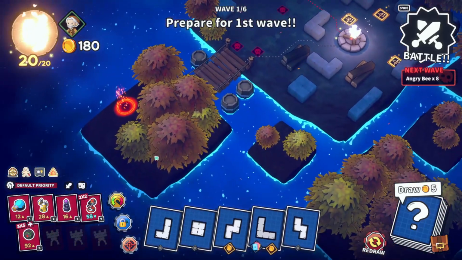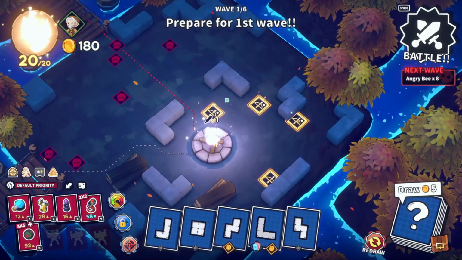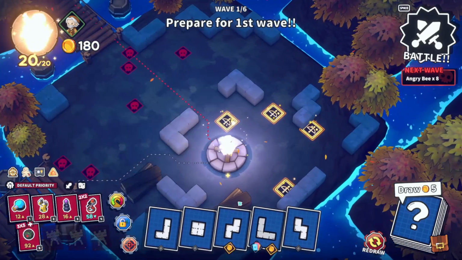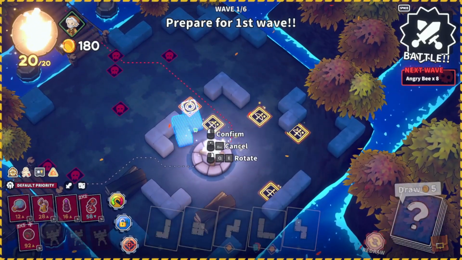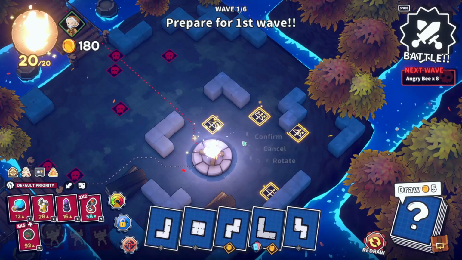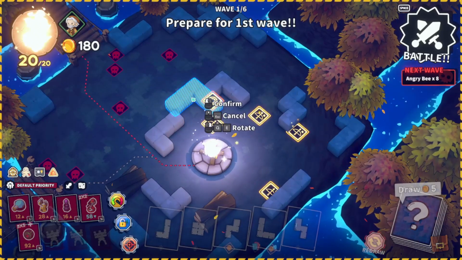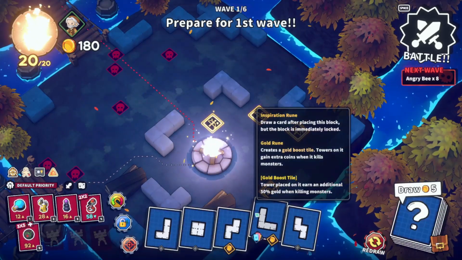Okay, let's take a look at the map. So enemies are coming from two ways, and we are starting with great range boost tiles. So we kind of want to make use of that. Angry Bee is coming from this direction. We did get a discount on the sniper tower, so we want to make use of that. So can I put this here? Just need one spot. Hold on. If I put it here, okay, that can work. Okay, that can work. Okay, hold on.